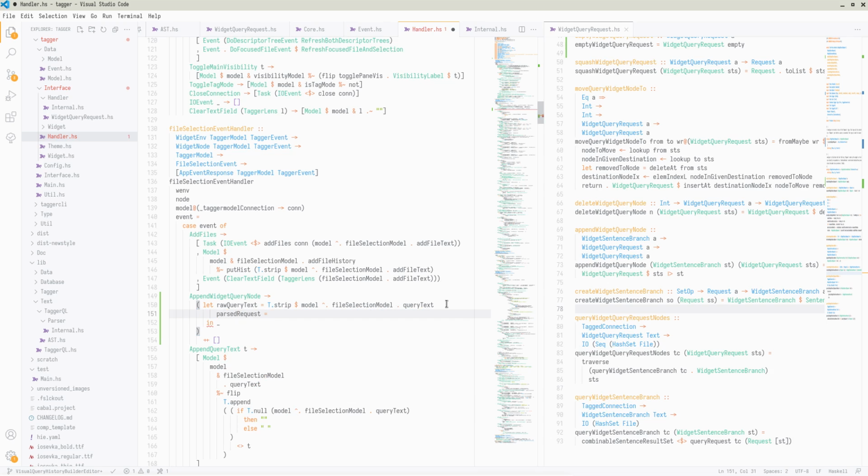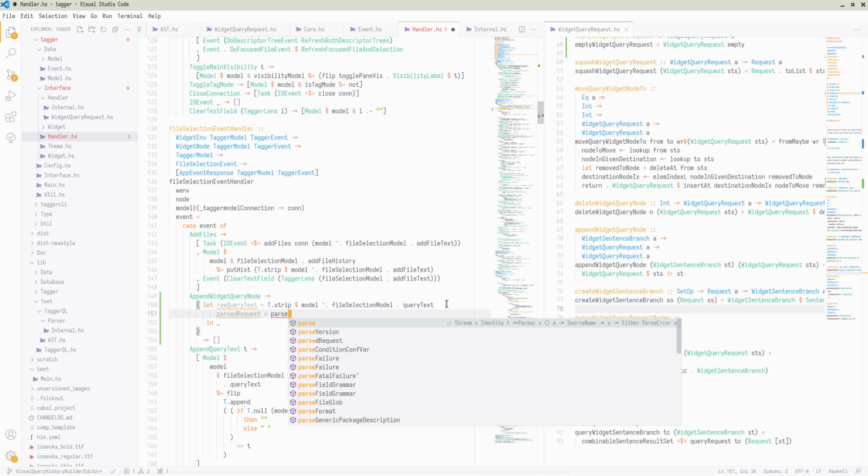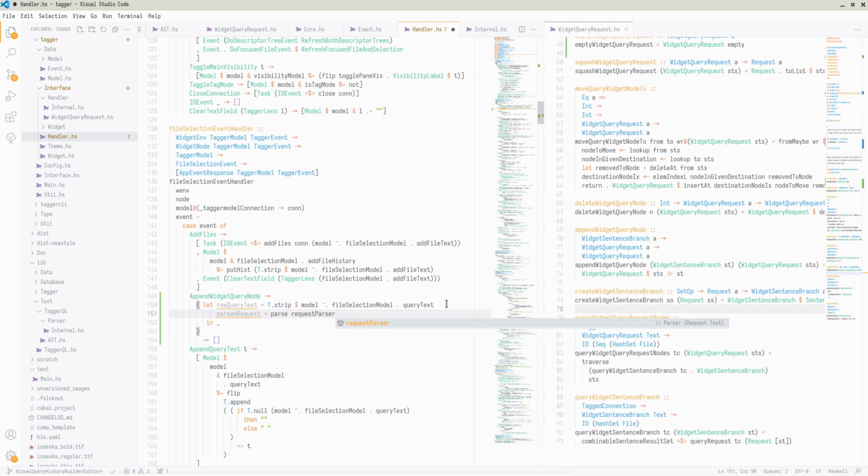Okay, now we are going to have our parsed request, and we're just going to parse this. I think I exposed that parsec function in the internal parser, so I should be able to just call it here. So let's see, we need our parser, so we need a request parser. We need a stream name, so we're going to just call this Tagger query node.